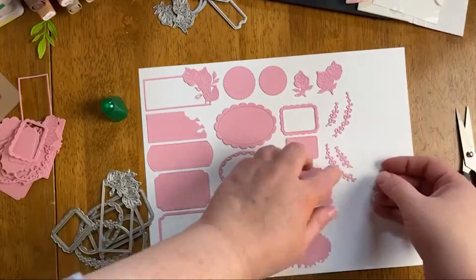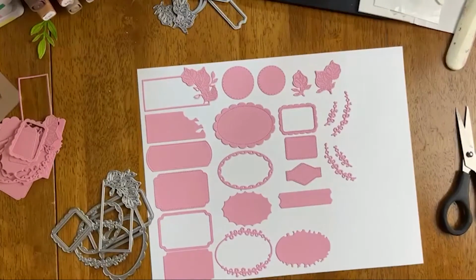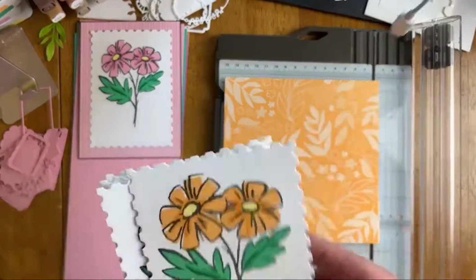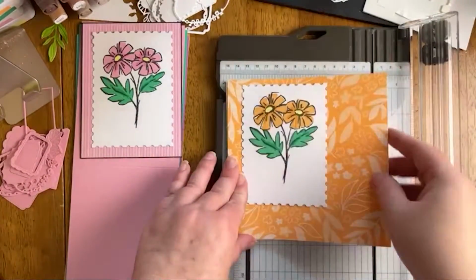Sorry, I just overlapped my audio there. So here's the sheet. This is why I make reference sheets. Would you look at all of those dies? Let me see how many are in there. There's actually 16, but it looks like so many more pieces than that because we're taking those inserts and everything out.